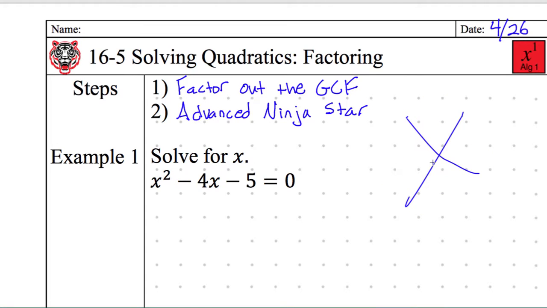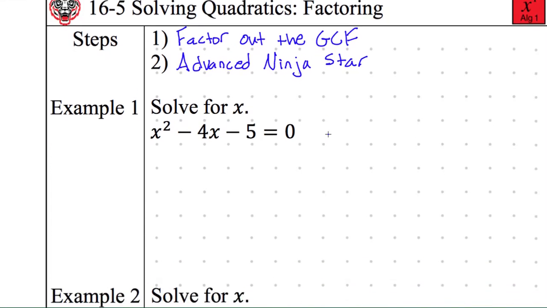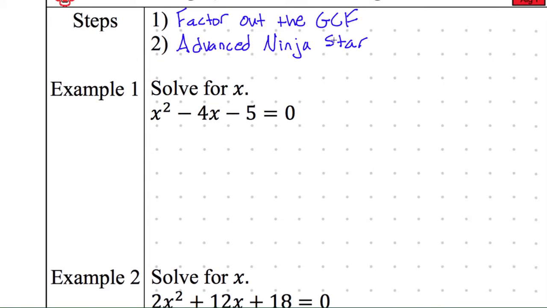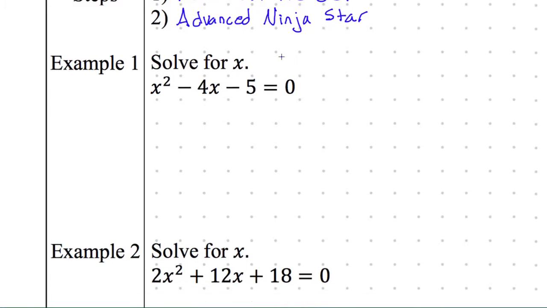So I don't know what name you would call them. It's whatever name you want to come up with. But in general, we're just factoring. It's a tool to factor. And it's one of the coolest tools also. I didn't learn about the advanced Ninja Star until I was probably in my 3rd year in college. So you guys are ahead of me. I only learned the normal Ninja Star.